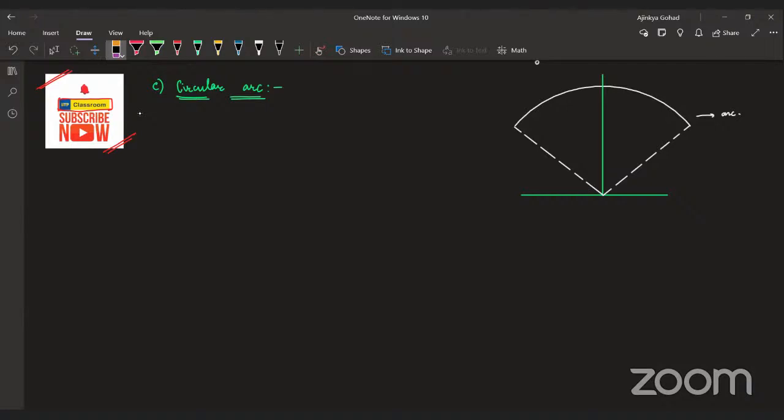So for a circular arc, we do not have more than one axis of symmetry. It is only the y-axis here, which is basically the angle bisector. So let's say that this angle is theta, or theta by 2, as I'm going to write the entire angle as theta. All right. So how do we proceed with this?